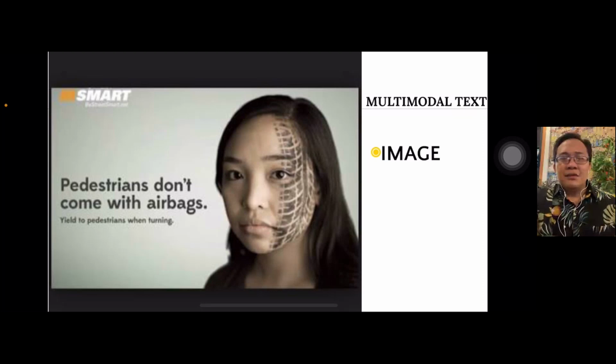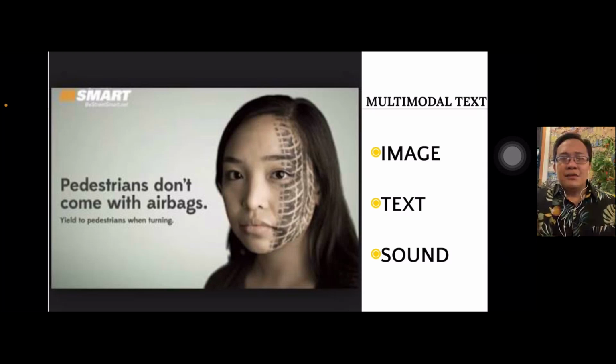So let's talk about the image, and then it is combined with text, and lastly there's the sound. You can also add sound to this poster in order for it to be more persuasive and to engage more and more audiences.